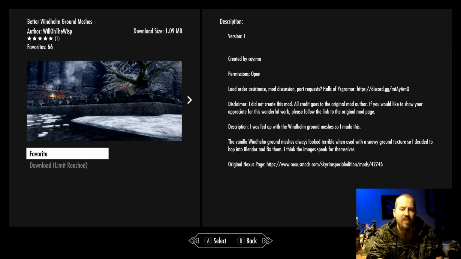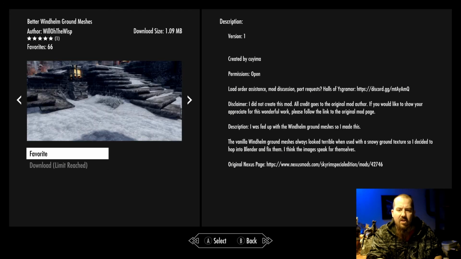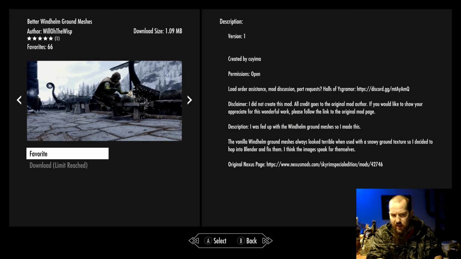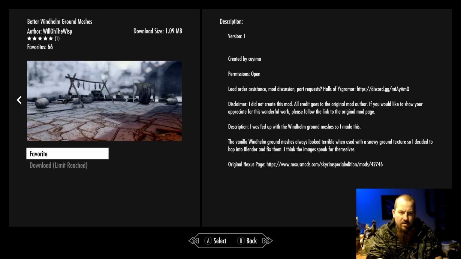Better Windhelm ground meshes. Probably couldn't hurt when it's only a megabyte, but I see a lot of snow here, which I don't believe is included in the mod. So here we can see the different ground mesh. Here we see more snow. More ground. Okay, for what we can see here that's not snow, it looks good for this size, just over a megabyte.